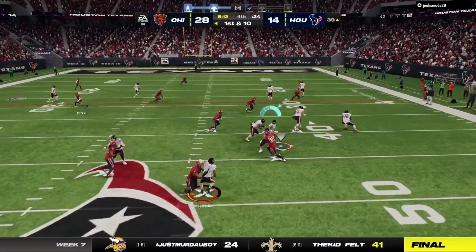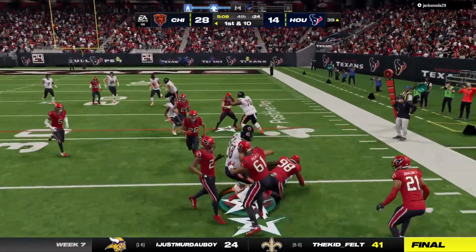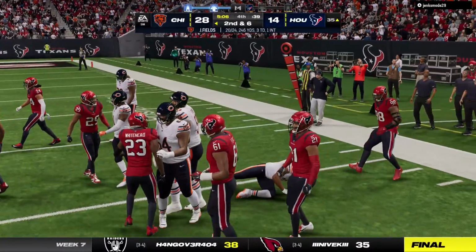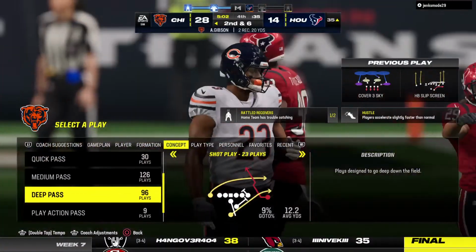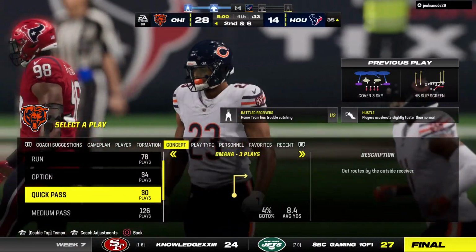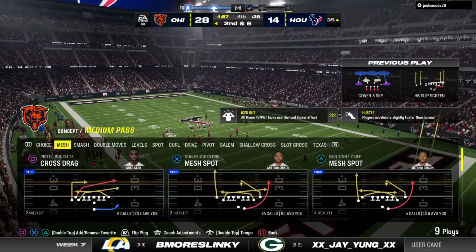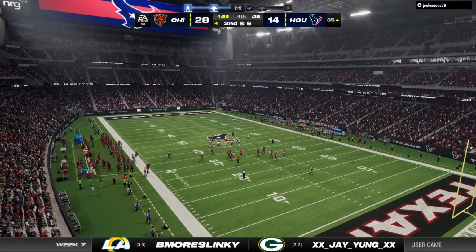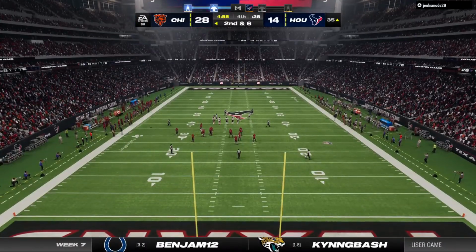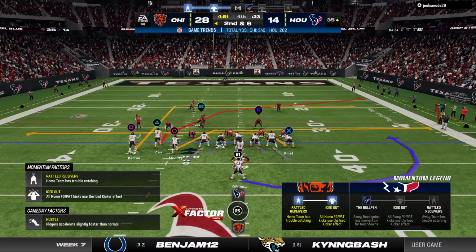Fields on 1st down. Throw right side, taken in by Gibson. And he's able to break out of 1 tackle, but then quickly brought down. Nice job by the defense figuring that play out and holding it to a short game, but I don't think the offense is going to be daunted. They actually accomplished their goal there. Now they've got them aware that they can throw a screen at them, maybe to slow the pass rush down a little bit, and they can throw it downfield. Here we go. From the 35, here's 2nd and 6.